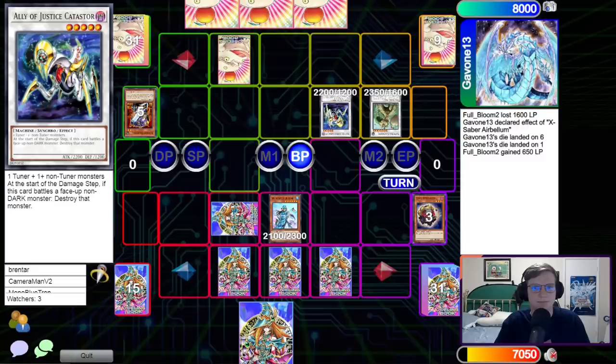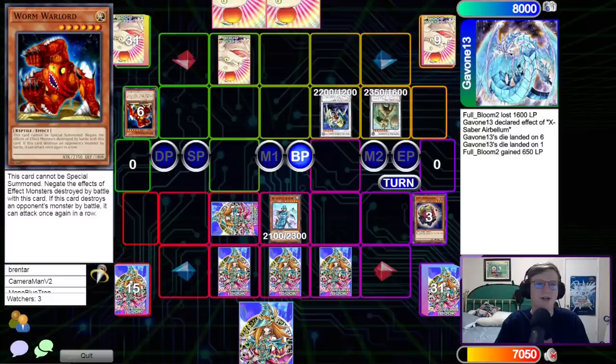I think I have to. Yeah. I'll discard a card to have it go through. No, you're not. You're not playing Worm Warlord. What is this? It's kind of hot. It's not bad. And by the way, if you look like this, PM me. All right, well, Catastor kills my guy. Yeah, okay. Yeah. All right.